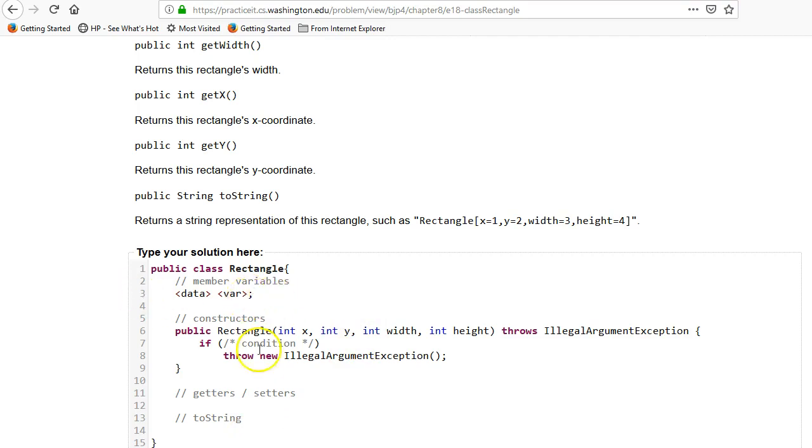So you're going to create these member variables. You have to do the constructor. I've only just done the argument checking. You then have to fill in the constructor, and the form of constructors is always pretty much this.x = x, where x is one of these arguments here. That gives you a strong hint of what needs to go here. For the getters, you just return this.x. For the setters, this problem doesn't ask for them, but in general you would set this.x. That could also allow you to use this constructor here. You could call setX and then implement setX down here. And then for toString, you just need to put that string together, just like I showed you in 8.14.